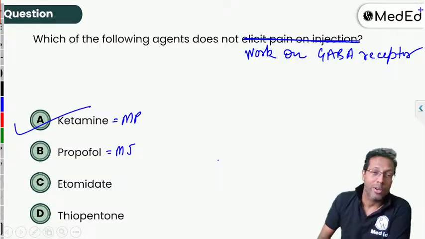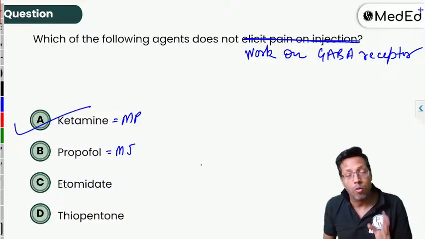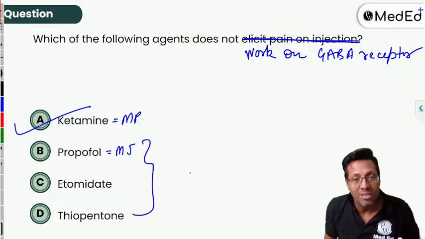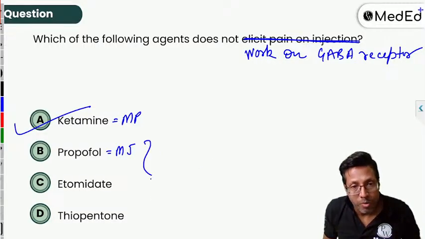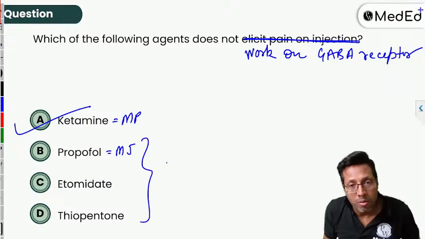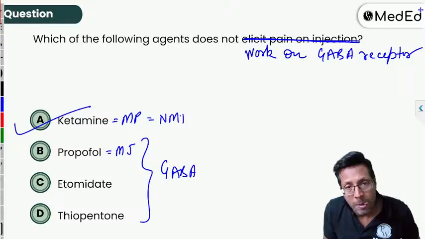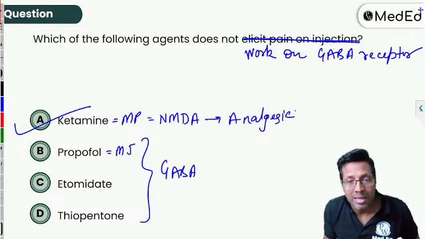Dr. Arpit is absolutely right, because the question is what works on which receptors, guys. All these three drugs, propofol, etomidate, thiopentone, they all work on GABA receptors, right? Ketamine is the one that works on the NMDA receptor. And because it works on the NMDA receptor, remember ketamine out of all of them is the only analgesic drug. All of them are painful injections. They ask you in the exam the most painful and all. So ketamine is the one which is analgesic, and propofol then becomes the most painful.